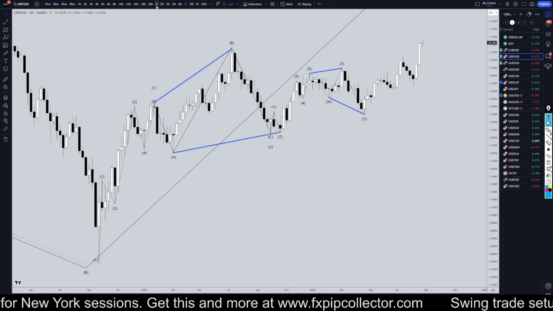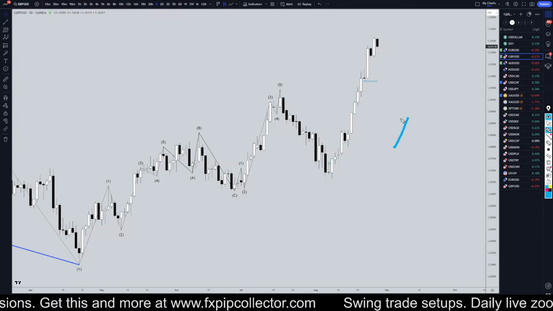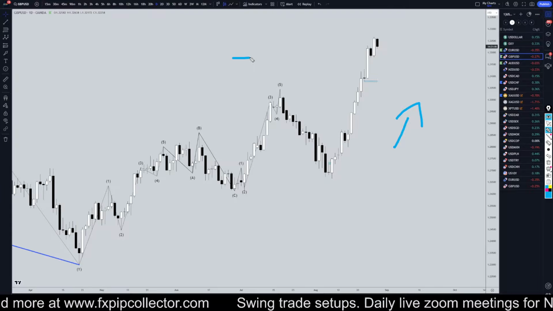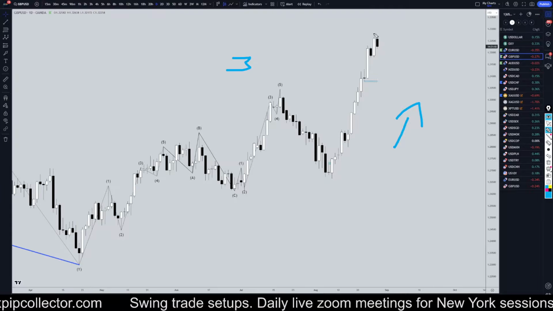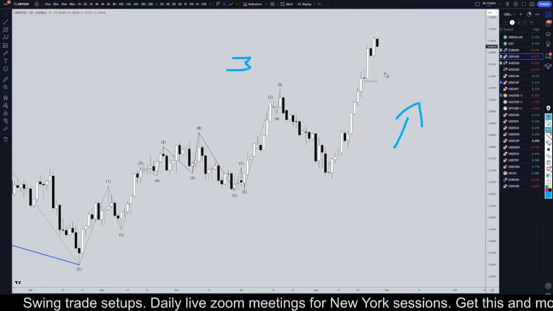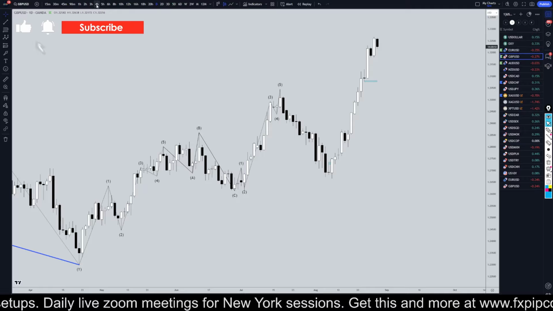So taking it down to the daily time frame. On the daily time frame, the trend is definitely still up. I still think this is all subdivisions of a wave 3 on the higher time frames. We have no breaker structure to the downside. We have no lower high. No reason at all to say that this trend is over yet. I'm definitely still looking for longs on shorter time frames.